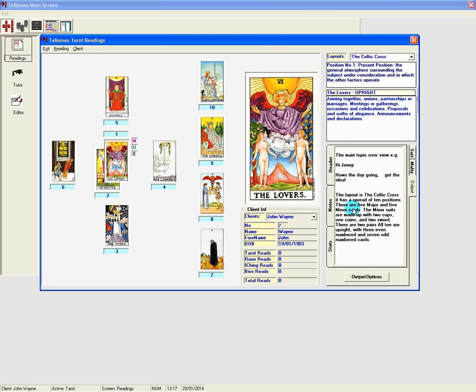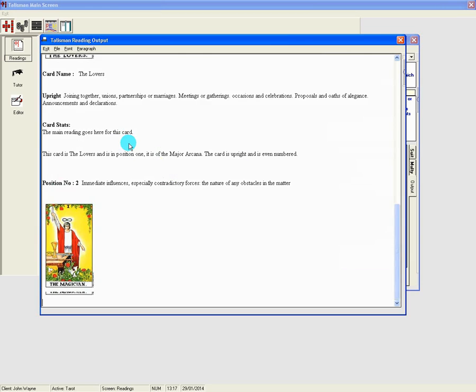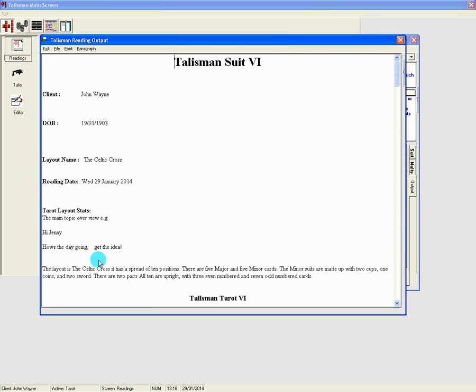So, and that goes to output. So as you can see, it's quite simple to use. We'll just put in there, do a Control O, and there it is there. Hi Jenny, how's the day going? Get the idea. We'll go to card 1.